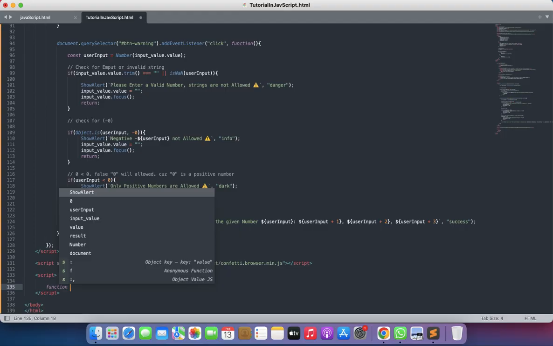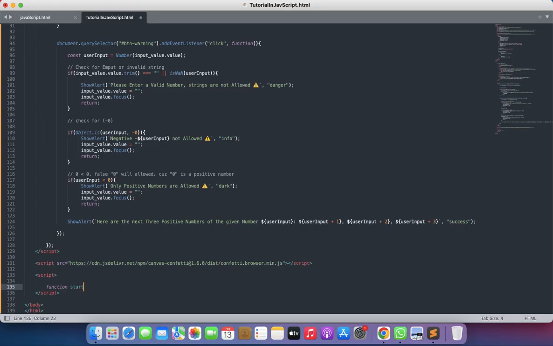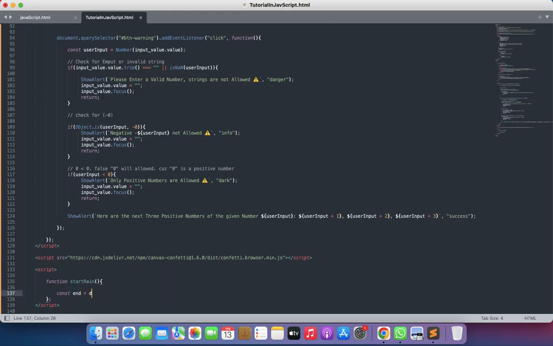First of all, I'll give this function the name startRain. So now just close this, and I'll create one const very quickly. I'll say date, capital D, Date.now.